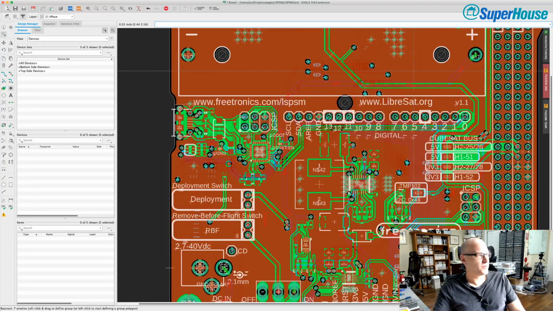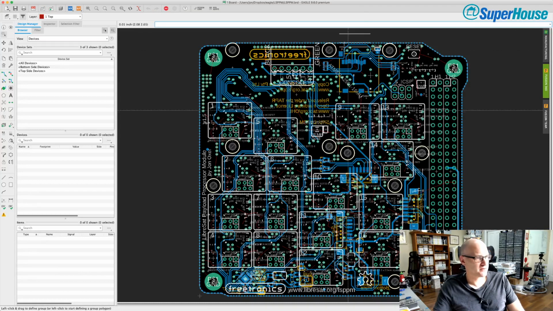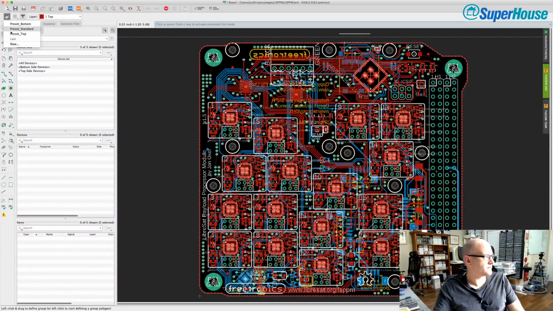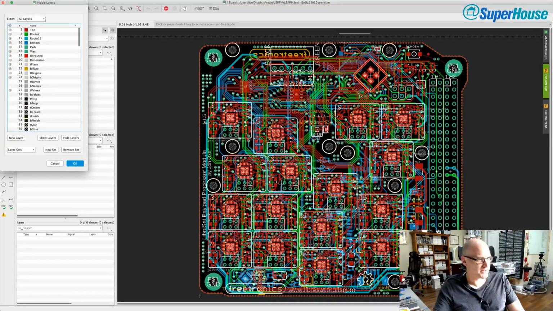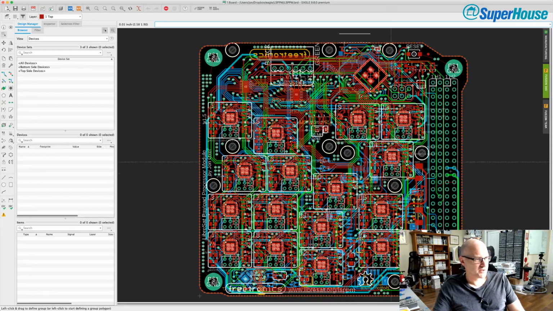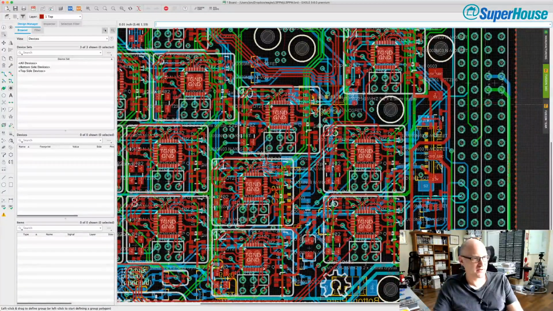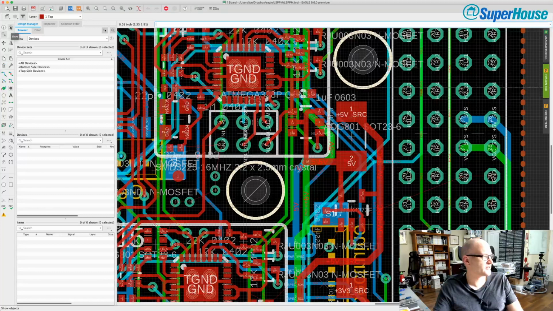Actually, I know a better one to look at. Instead of the power supply module, let's look at the payload processor module, which is this one. I'll just turn on a couple of extra layers here. So this is the board that went into RGSat that ran all of the experiments while it was in orbit. And just down here, we go, this is where it is measuring the current.